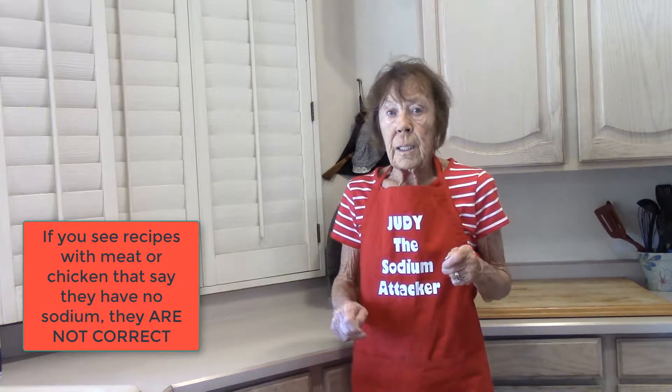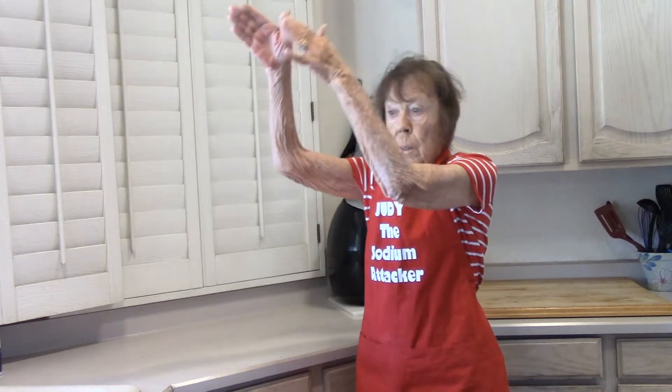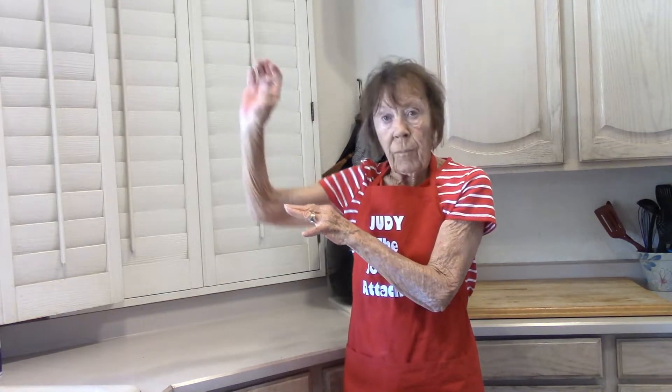We have to flip them over. It's not going to take you all that much time, because once you look, you'll know at your grocery store which one you can buy. I use ground pork to make my sausage. The ground pork here says 'pure ground pork' on it — flip that over, it's 55 milligrams for 4 ounces. Right next to it is 'fresh ground pork.' It looks just the same, but there's a little thing up here that says 'southern.' Flip that over — it is 550 milligrams for 2 ounces.